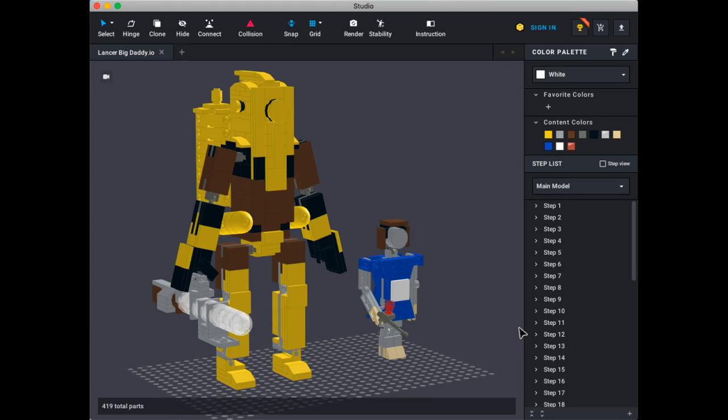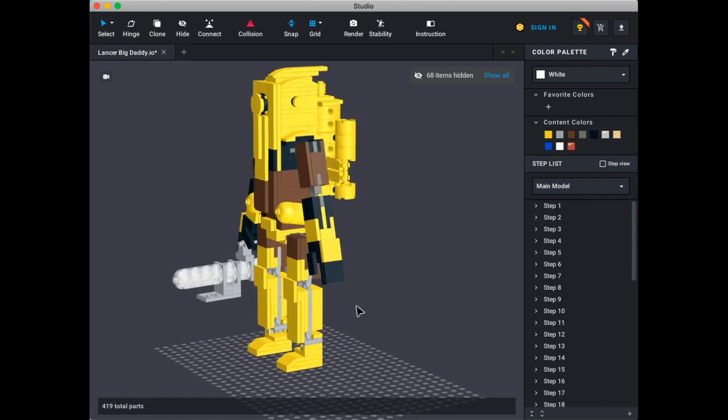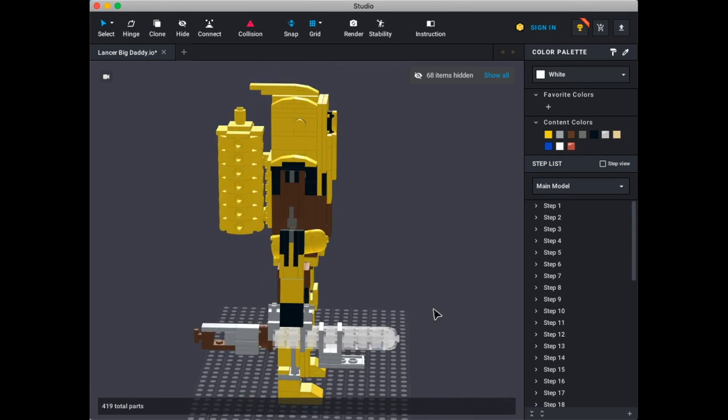Alrighty, so here we are, and here he is, the LANCER Big Daddy, with his little sister in a nice blue dress, which we'll take a look at later. Of course, our main attraction today is the LANCER, so we're going to hide her for right now. And of course, we'll hide the ion laser when we are done here, after we're done taking a look at him overall.